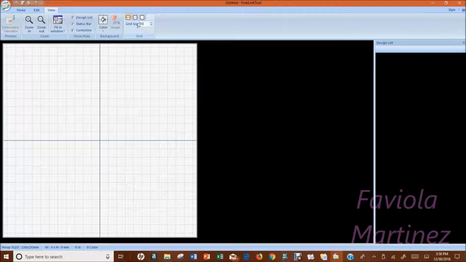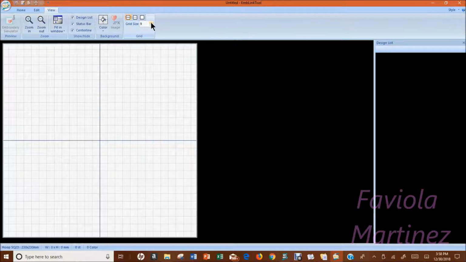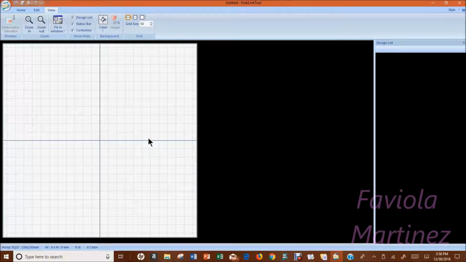The grid, I want you to just know that right now it's set for the grid size to be at 10 millimeters. This is the same dimension of the plastic grid that comes with your embroidery hoop. So I find it handy to keep it at 10, just because I've actually had times when people want to be able to see what that's going to look like in the hoop. It's mainly for positioning and helping to get things hooped accurately, but you can change this to whatever you want it to be. And right now it is set in millimeters, so it is at 10 millimeters.